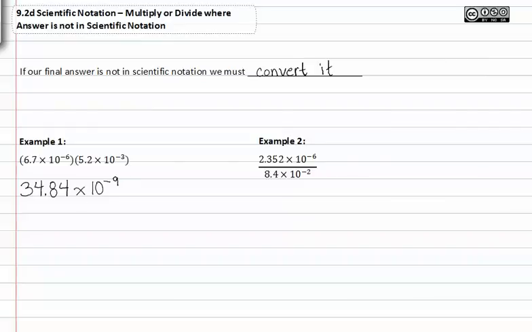From here, we must go from almost scientific notation to an a that's between one and ten. We do this by shifting our decimal place to the left one place.